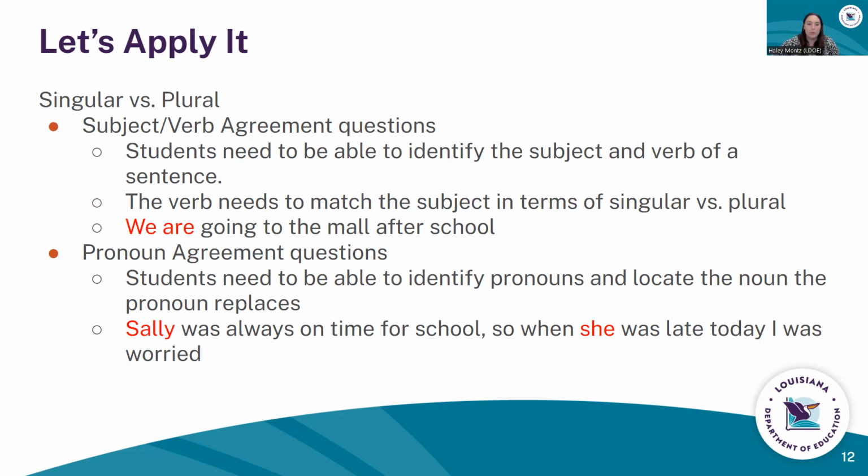Once you go over this a few times and you start to talk about how it's replacing the word we use to identify this person, or replacing the word we use to identify this object, kids can start to pick up on it. But I do suggest having some kind of anchor chart with first, second, and third person pronouns, as well as their singular and their plural versions. That way when kids are writing, they can refer to that as well.